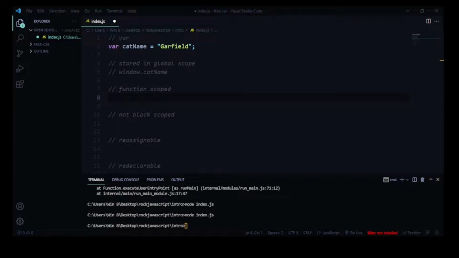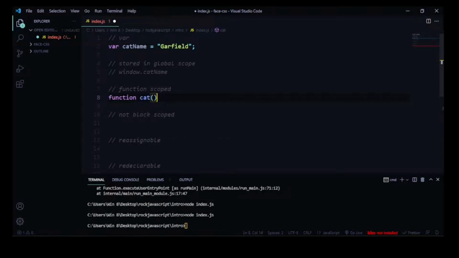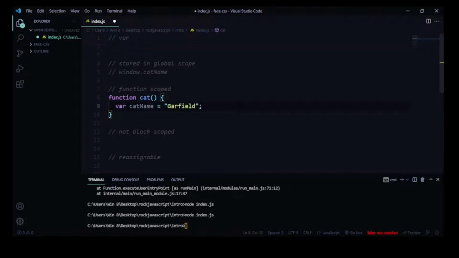Let's move on to the function. Function scope means that if we declare a variable inside of a function, we have access to it only inside of this function. We can't access it globally or from another function. So let's say we have a function, and we have this variable inside that function, and we can only access it here. So let's say we want to console log it.